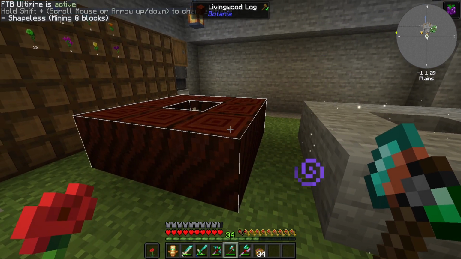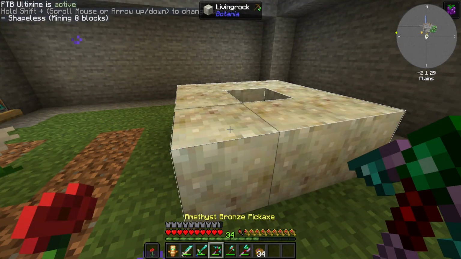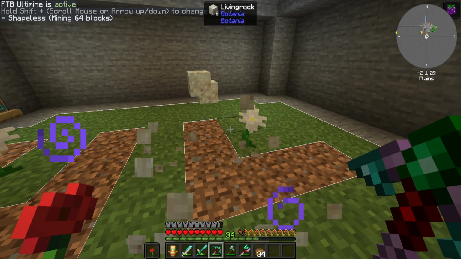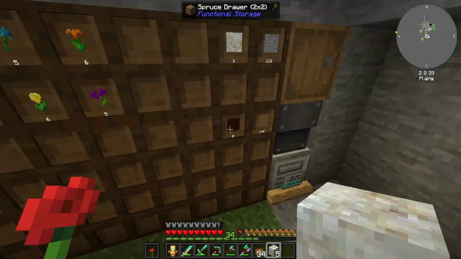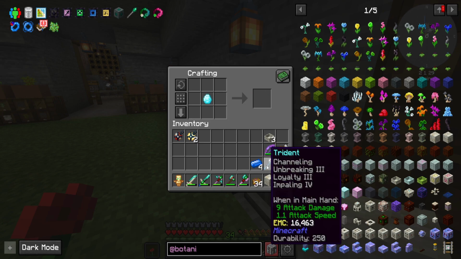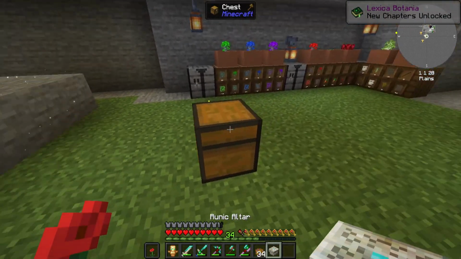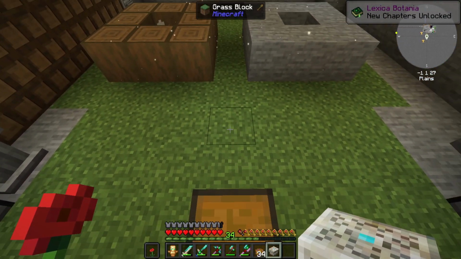There we go. We now have living wood, which I can harvest up rather easily, and then living rock, which I can do the same. And I believe with, I think it's 5 living rock and a mana diamond, I can make one of those. There it is, a runic altar. Already I've made all these things. I still haven't even made a flower yet.